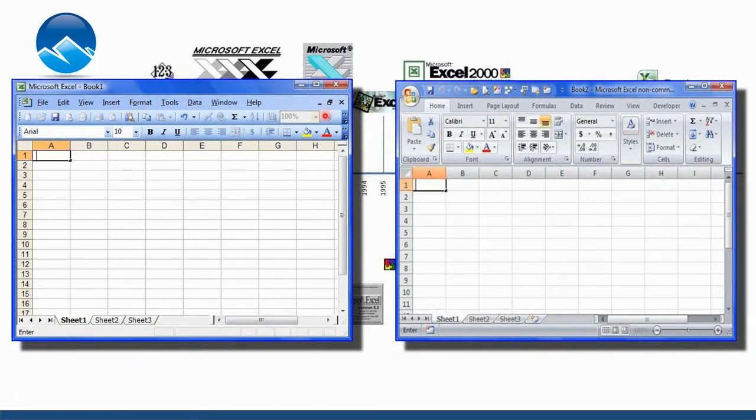So I don't know if you're aware, but your file that you save has a file extension to it, which basically tells your computer what type of file it is. So if it's a Word document, it's .doc, D-O-C. If it's an Excel document, it's XLS. Now, since 2007, Microsoft have added an X on the end of that, which basically is a compression component to the file. So when you save a big file, it actually automatically compresses it. In the old days, we had to use something like WinZip or 7-Zip to actually compress the file to be small enough to be able to email it to somebody else, whereas now that compression happens automatically.